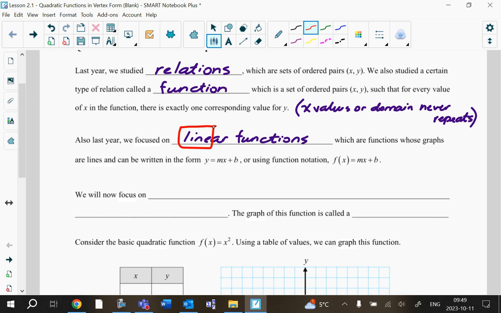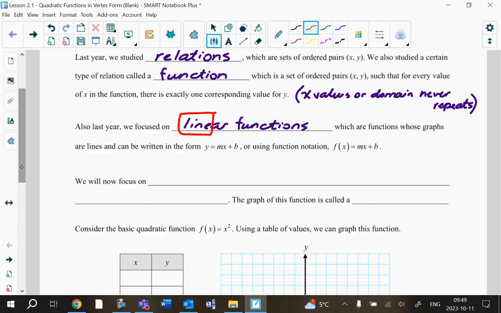And we did a lot on lines last year: how to find the slope of lines, how to find the intercepts of lines on a coordinate grid, how to graph them using different methods, the slope-intercept, the intercepts method, or table of values. We talked about if you're given a graph or some information about the line, you were able to find the equation. Okay, so we studied a lot on linear functions last year, or linear relations. And they basically are functions whose graphs can be written in the form y equals mx plus b. It's an equation with a y and an x in it.